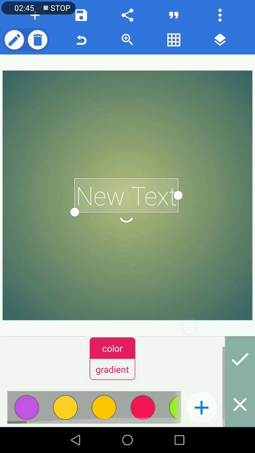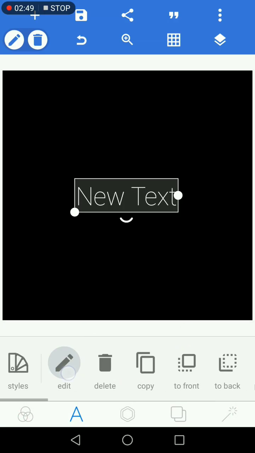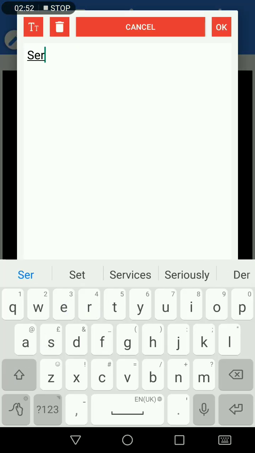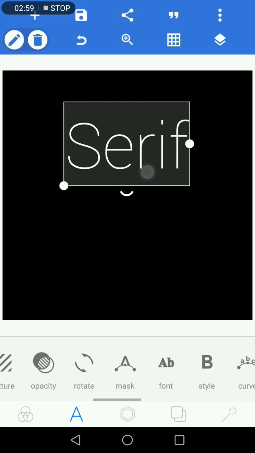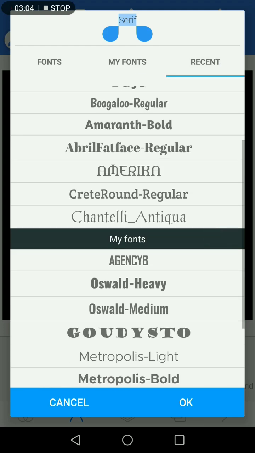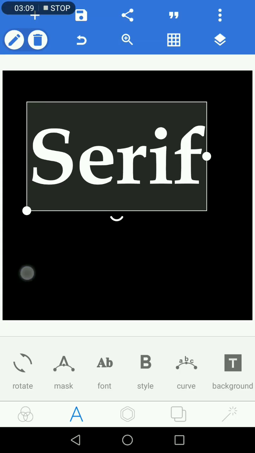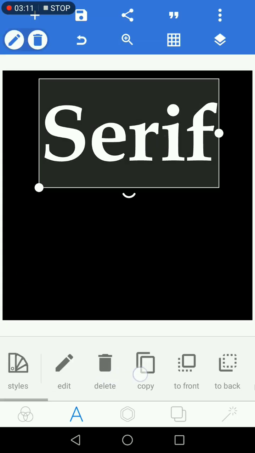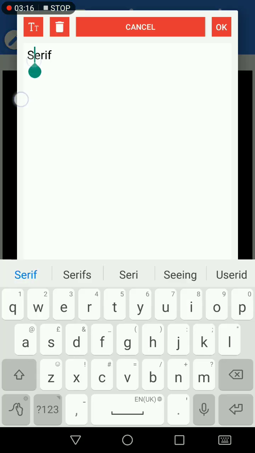When you're talking of serif, let's start with serif fonts. If you look at this font, this is sans serif because it doesn't have those projections. But if we want it to be a serif font, it will look like this.